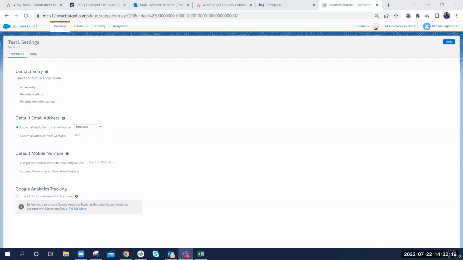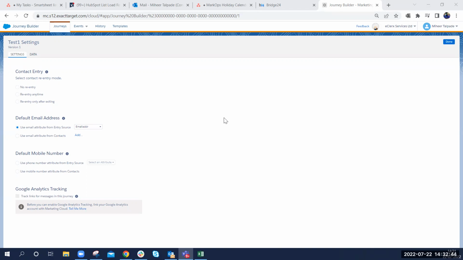Okay, so that's where the concept of contact re-entry or contact entry comes. When a customer exits the journey, there's a possibility that that person might come back into the data extension. In order to mitigate that possibility, there are different options here. There's something called no re-entry.